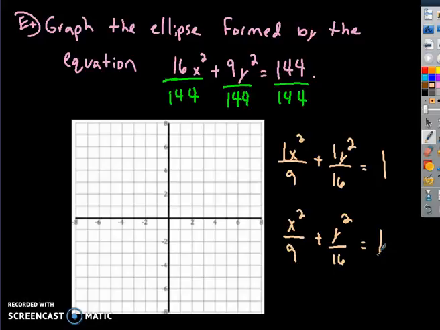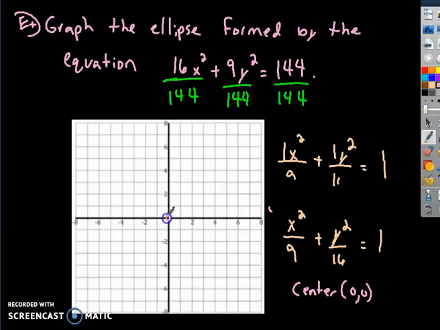Now, what I need is my center. I need a and b. So let's look at this. Where do you think the center is? Well, there's no h and k being subtracted, so the center must be 0, 0. Because apparently that's x subtract 0 squared, and this must be y subtract 0 squared in order for it to be just y squared like that. So that's true. So I know enough to figure out what my center is. The center is at 0, 0.